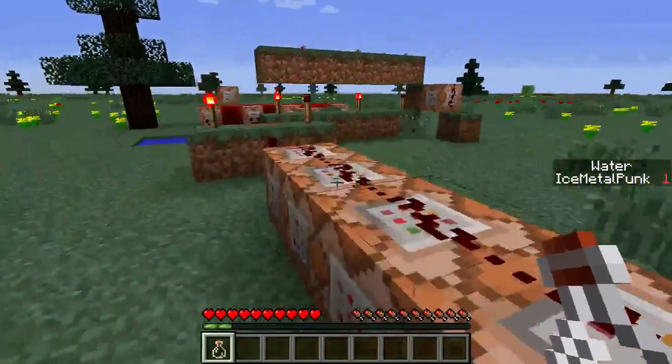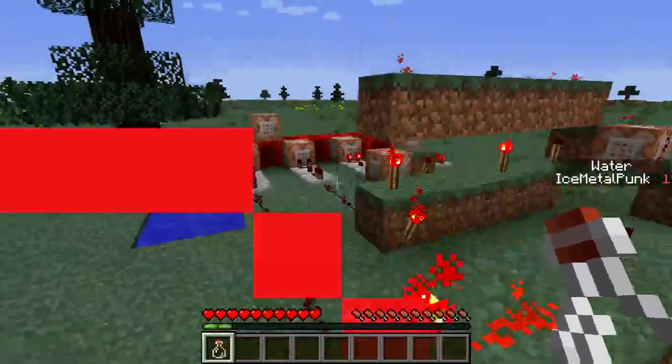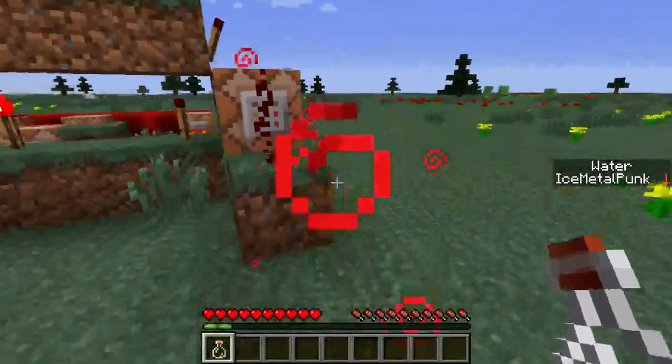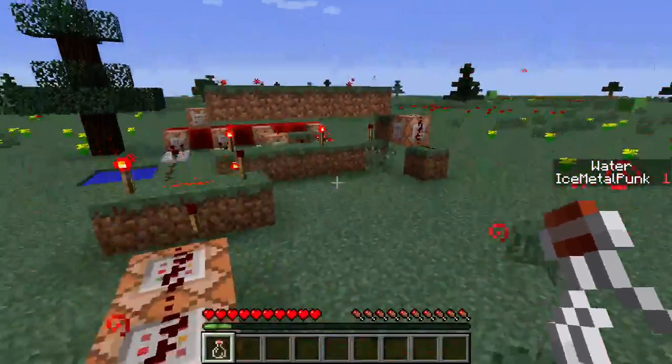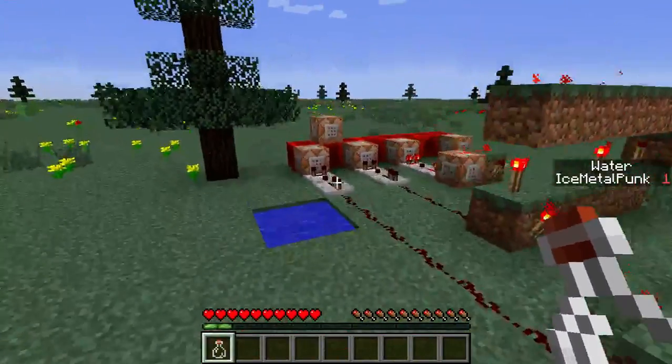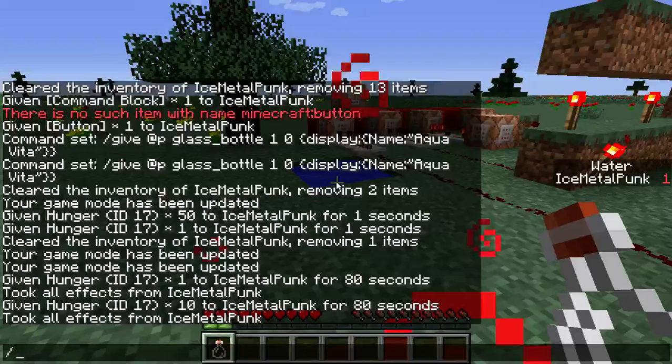And you'll notice on the side I have my scoreboard. That doesn't need to be visible. That's just so you guys can see how this is all working. So yeah, I've made water bottles a thing. Like, they actually do something besides potion bases.